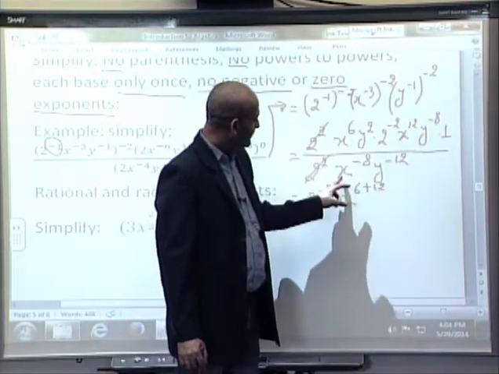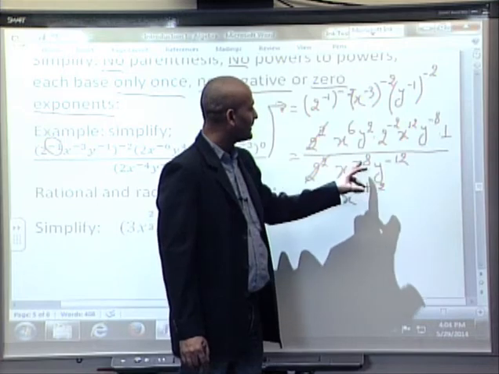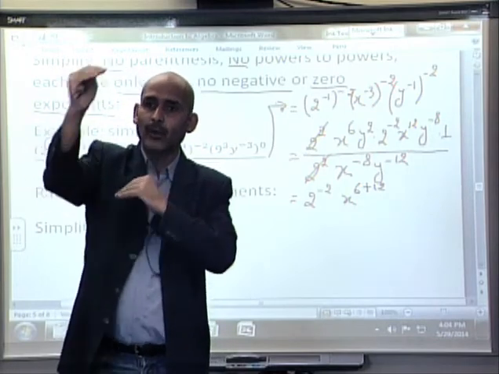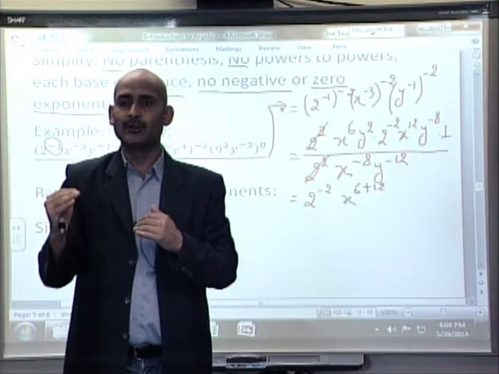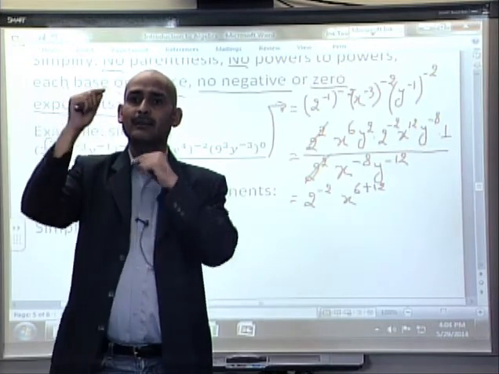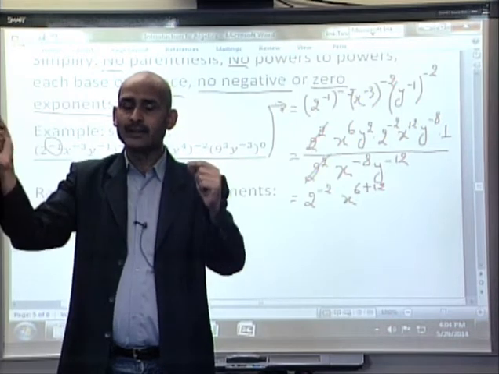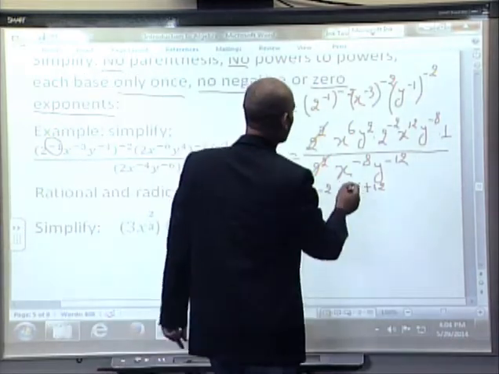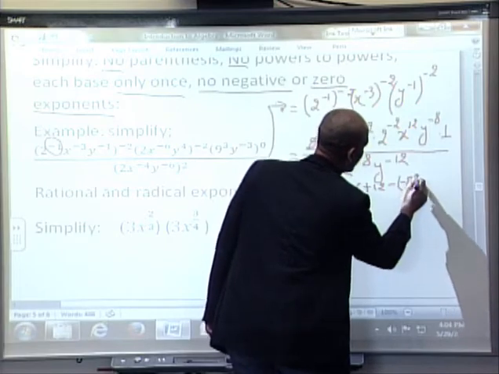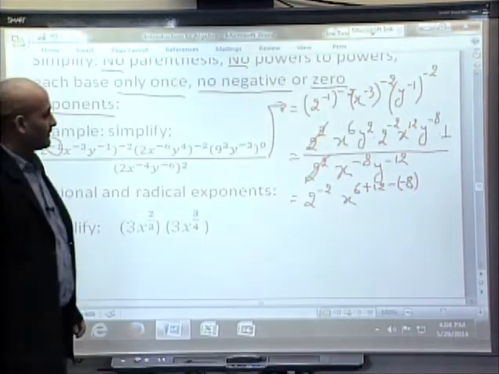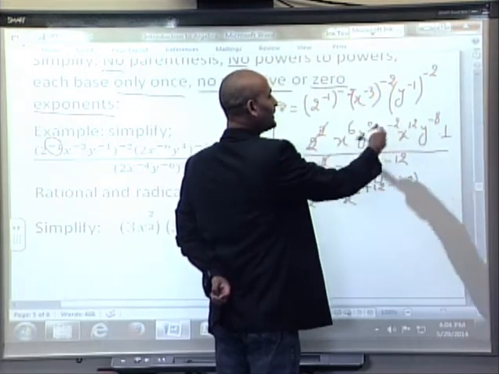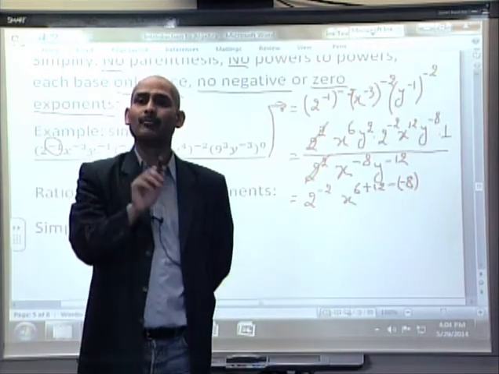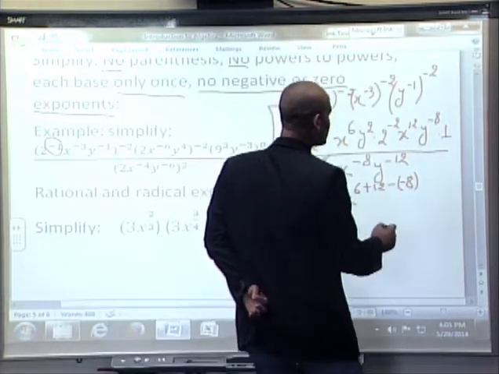And again, with the same base in the denominator, there is x to the negative 8. So x to the negative 8 is dividing whatever quantity containing x in the numerator. Recall that dividing two quantities with the same base means subtracting the exponent. That means I want to subtract minus 8. 6 plus 12, the exponents in the numerator are added, and the exponent in the denominator is subtracted from that of the numerator. Now let's do the same thing with y.